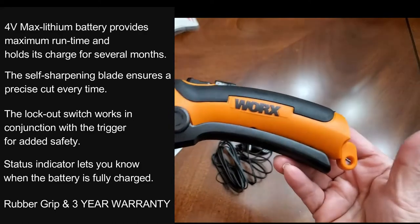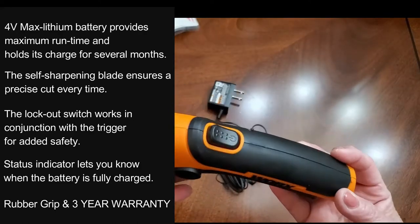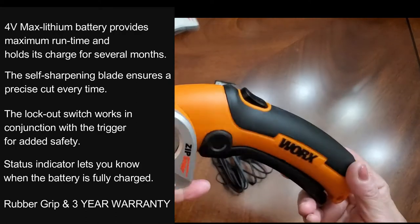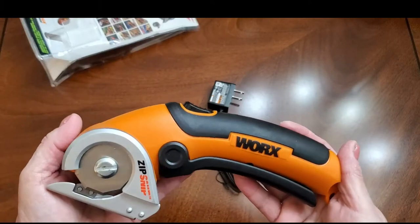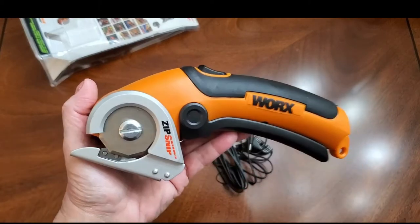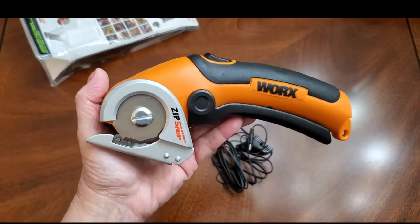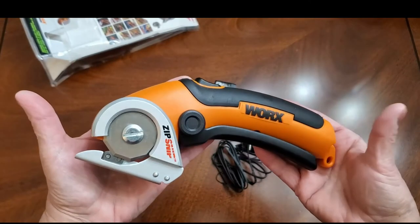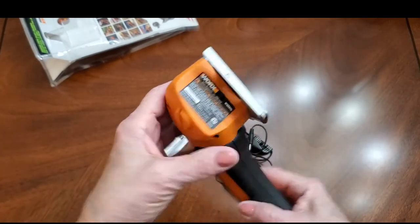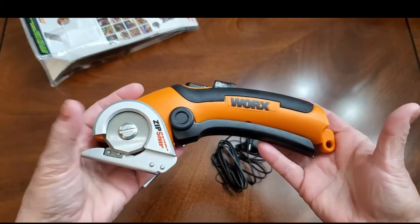And of course I have to charge it first before I can show it to you. It has a status indicator light to let you know when it's fully charged. It has a rubber grip handle and a 3-year warranty. The max cutting thickness is 1/4 inch, and the charge time is 5 hours, and it weighs about 1 pound. So what I'm going to do is get this charged, and then I'm going to come back and show you just how awesome this works.